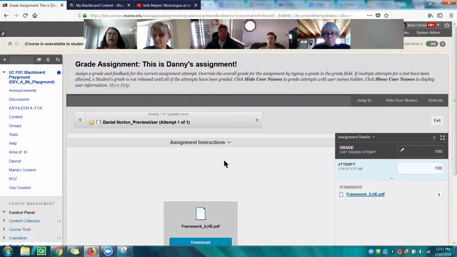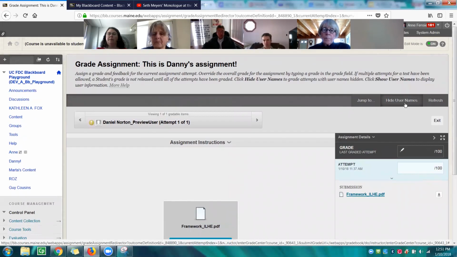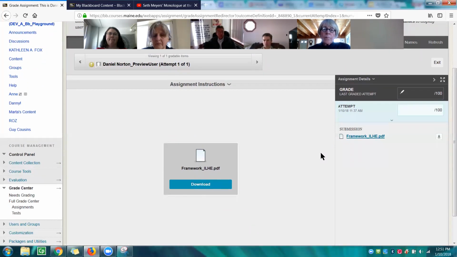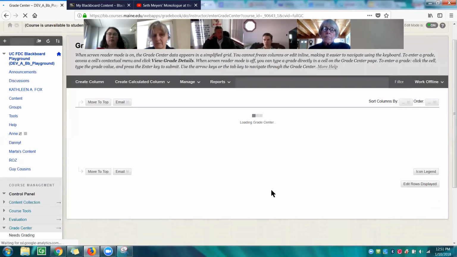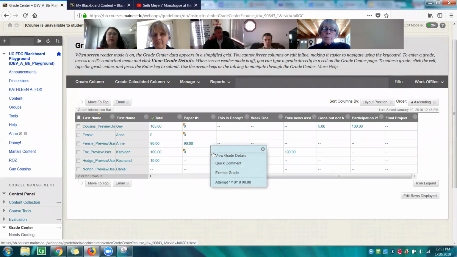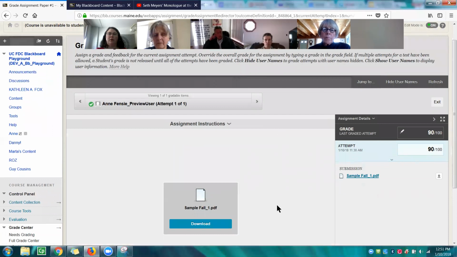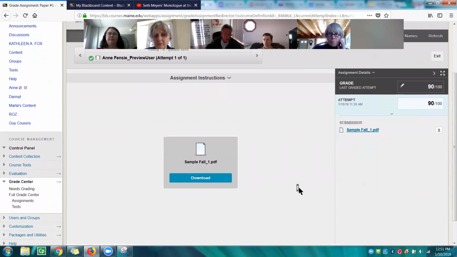Because there is a commenting tool that you can actually drop comments inside of the paper. And I'm not quite sure why I can't show you that right now. Is it only this file? Because Kathleen and I were playing with it, and it showed the content when we uploaded a PDF. I know. When I submitted this assignment earlier, not this one, but the one that I already just graded, it was working. You know, the box tool was opening the preview, and yeah. So I'm not sure why it's not working right now.